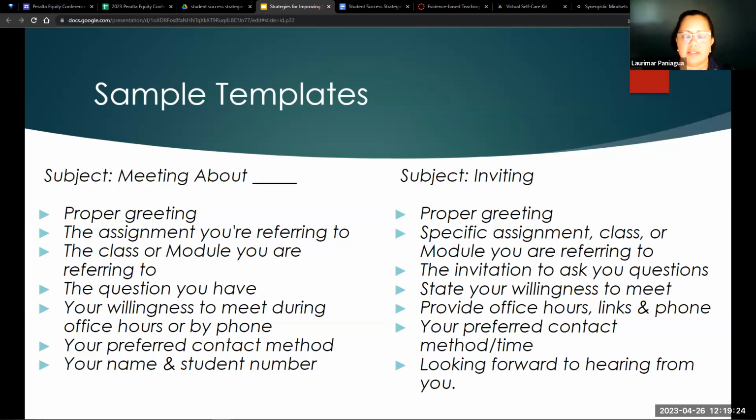The other thing that we could do, and this is on the right side of the slide, is repetition on our part whenever we're communicating with students. We naturally send out lots of messages, whether through email or announcements in our classes. One of the things that we know with learning is repetition, repetition, repetition. So you can continuously repeat that you are expecting those questions, that you welcome those questions, how they can get a hold of you, what your preference is for them to communicate with you, what your office hours are.